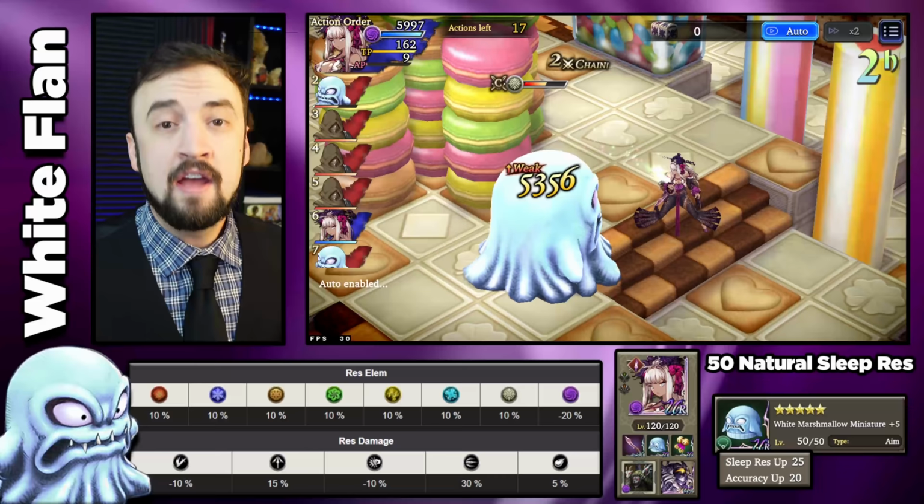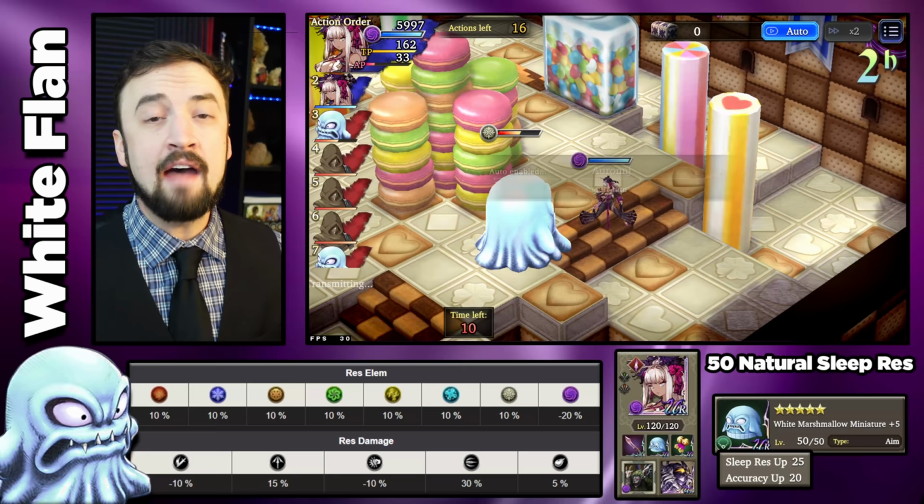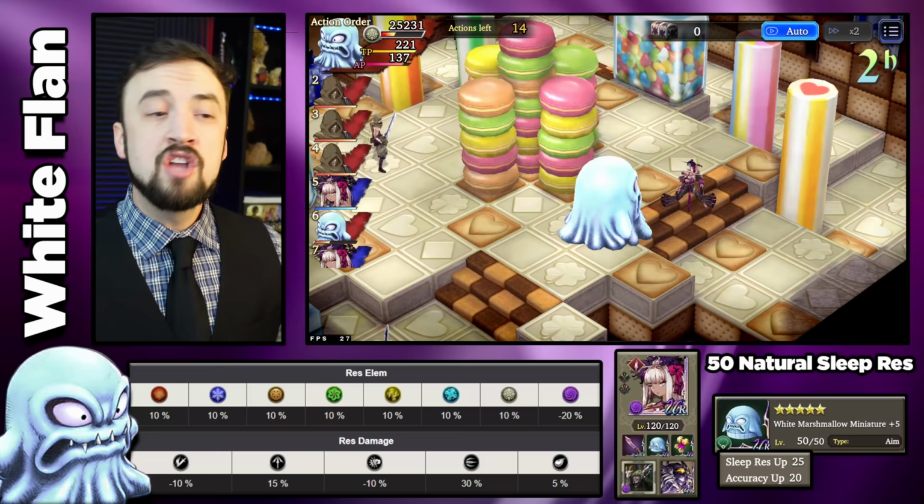So Venera has a natural 50 resistance to sleep. And if you happen to have the White Marshmallow Miniature Plus 5, there is Sleep Resistance Plus 25 on there. So by stacking up some Sleep Resistance, you can nullify the effectiveness of those adds.